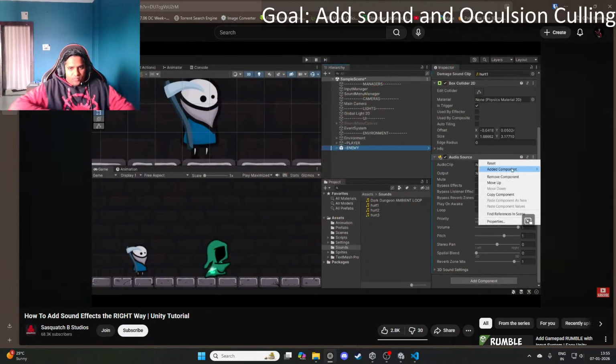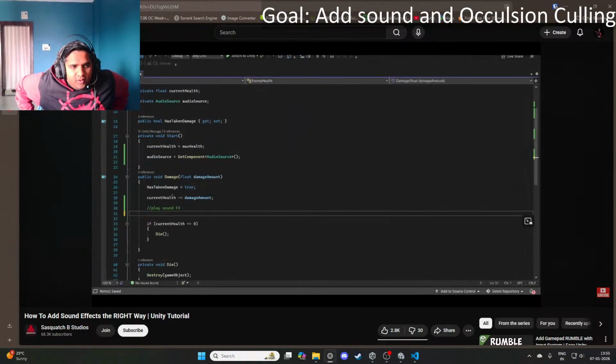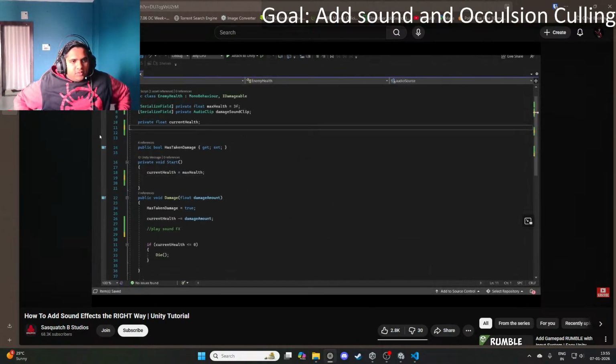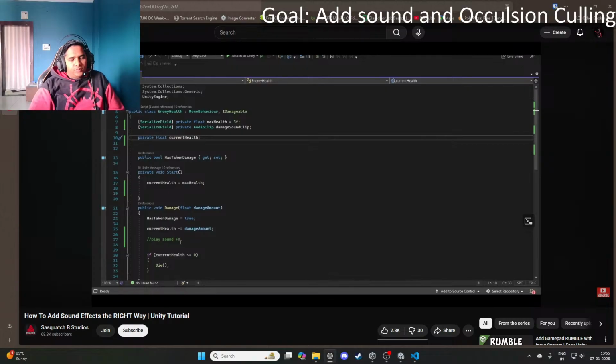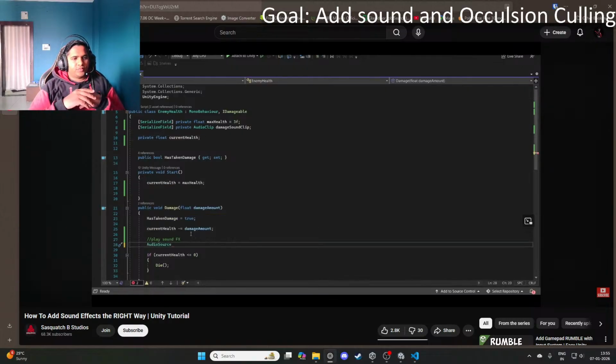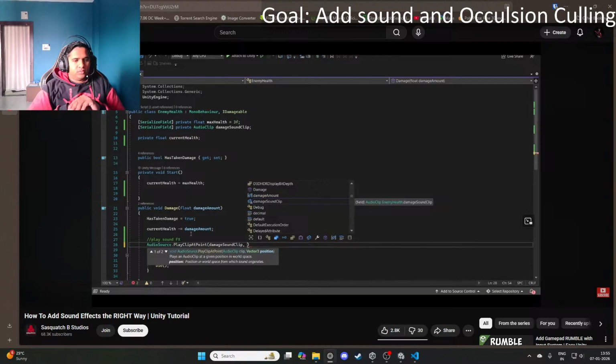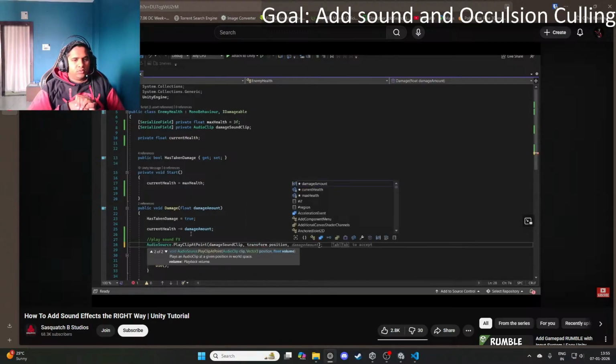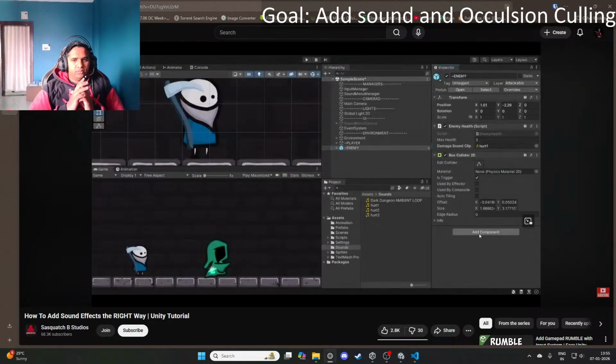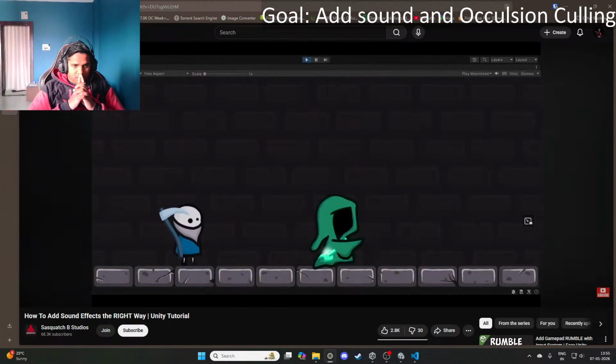So let's get rid of the audio source, and we'll get rid of these, and this, and this. The solution that you might come across after looking into this is you can just directly call audio source.play clip at point, and you pass in a clip, which is our damage sound clip. We can also give it a position in the world. So we'll just say transform.position, and you can also pass in a volume, and we'll just put it at full volume. So there's no audio source on our enemy, nothing like that. And yet when we play, you can see that that fixes our issue.